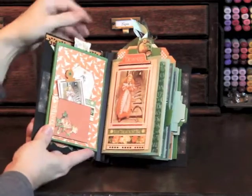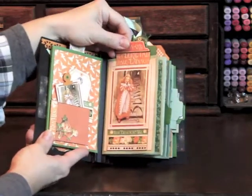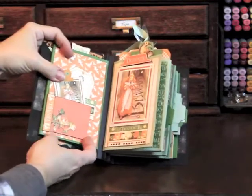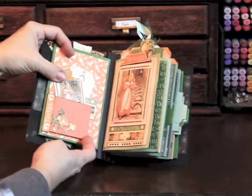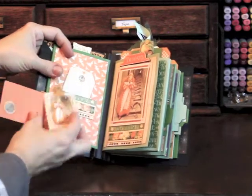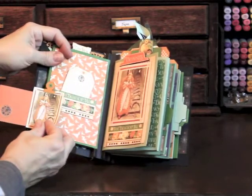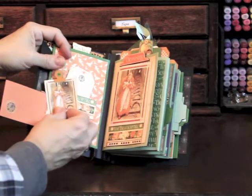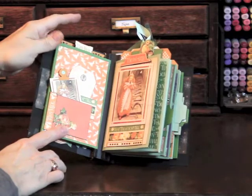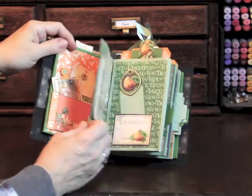This little orange pocket here is again done with a chipboard and background paper. This side has a magnet that holds the little tags in place, as well as another little pocket in behind. So all of these could be used for small photos and journaling, that kind of thing.